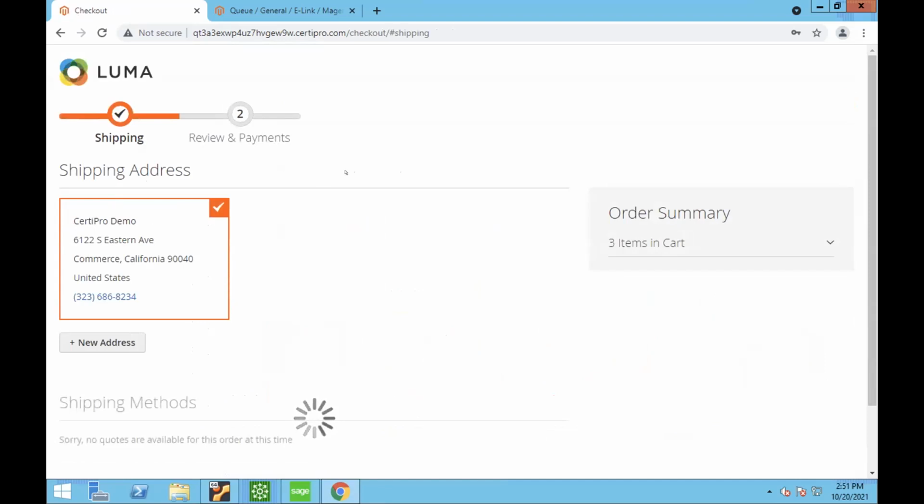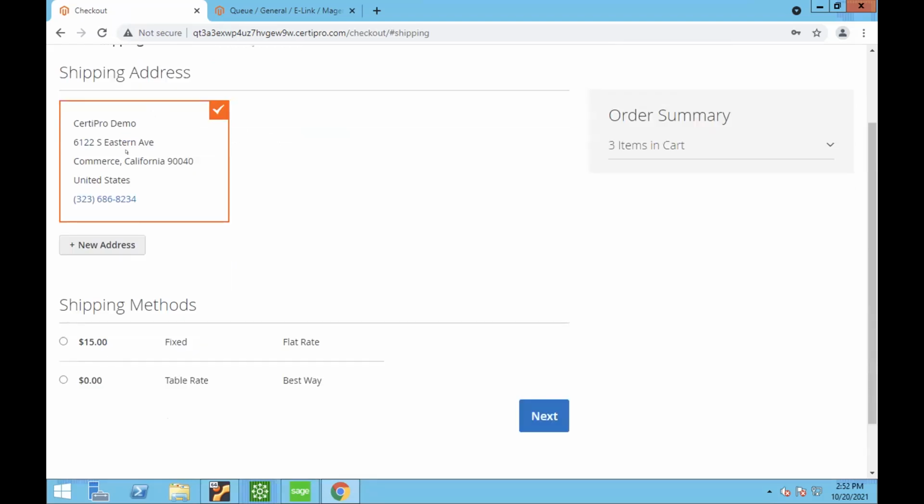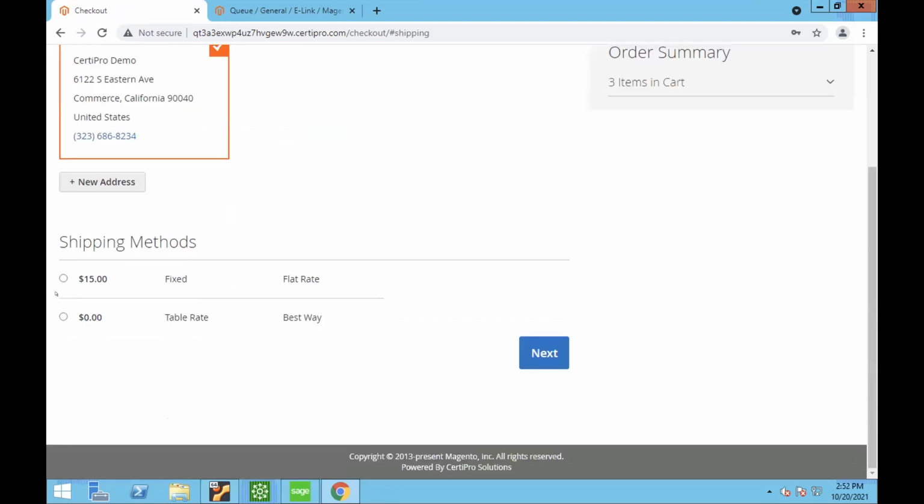So when you set up your online customer for a business relationship, or a customer that you already have a relationship with, and you link their Sage customer account, they automatically get all of their address information from Sage as well. So if they have multiple shipping addresses set up in Sage, those would all come into their account automatically, and they don't have to go retype their addresses for customers that have already had a relationship with you in the past. So for here, I'm just going to choose the default customer address that's set up here.